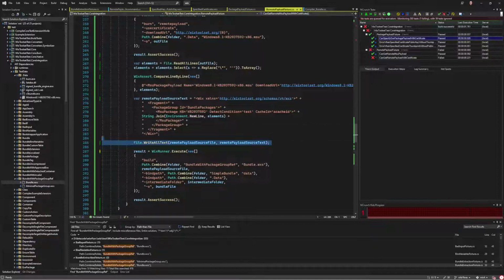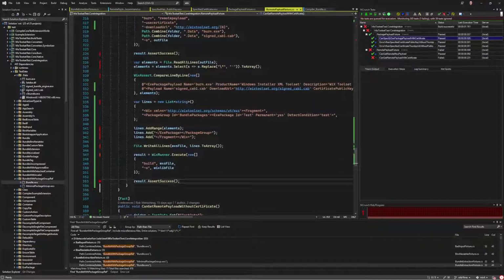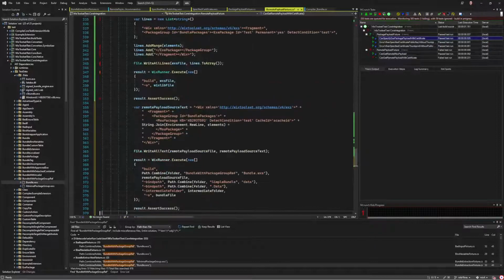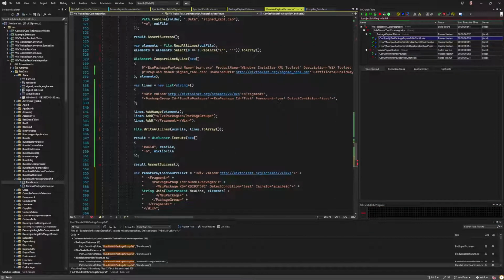So let's take this part and bring it down. Oh, okay, yes, to here. And let's get our XE kind of put together in it. And let's see what this looks like. XE package goes here.